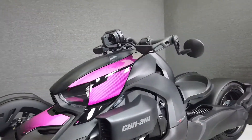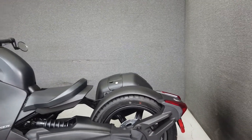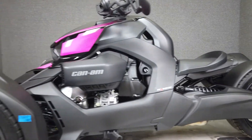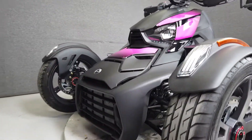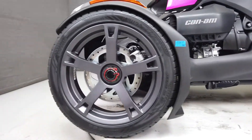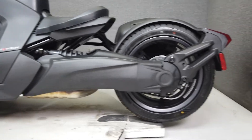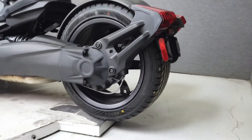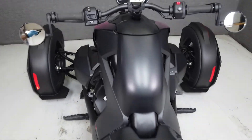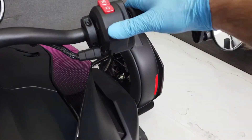This opportunity vehicle is being sold as-is. We encourage you to see and hear the bike in person. If you are unable to, we will be happy to do a live inspection via Skype or FaceTime. Please give us a call for more information. We have also purchased a CycleCheck vehicle history report — you can view this report by clicking on the link on the right side of the video.